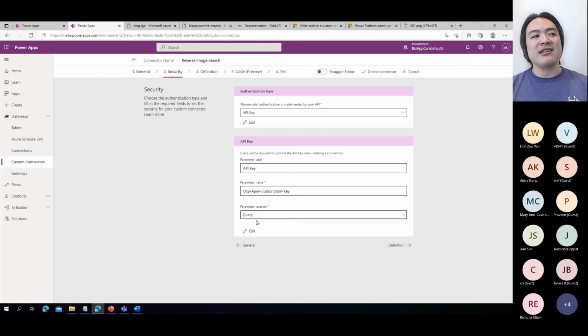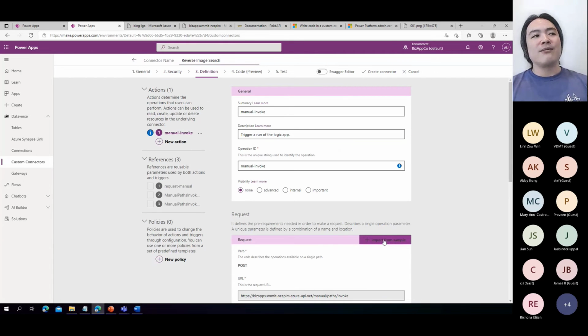And again, I can change this. I can say, okay, I don't want to pass this as the header. I want to pass this as the query string. And I know that with the API Management Gateway, it will support both. So let's go and change this and have a look.